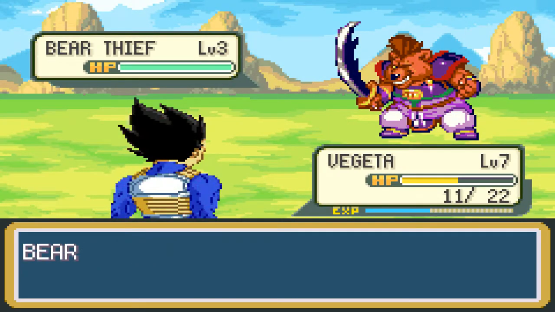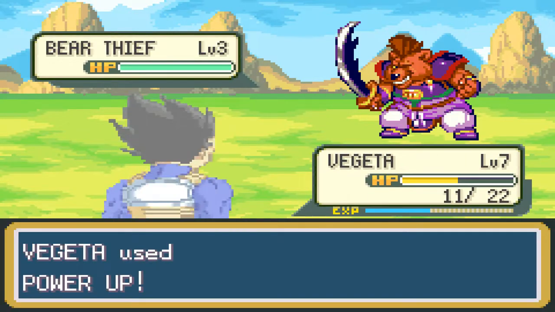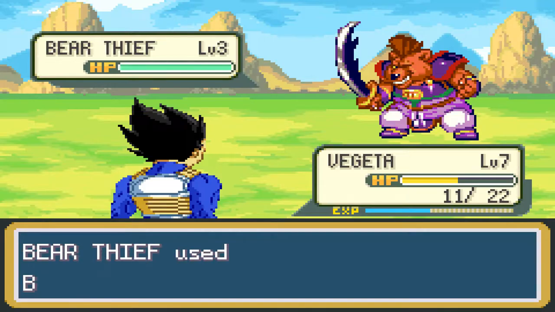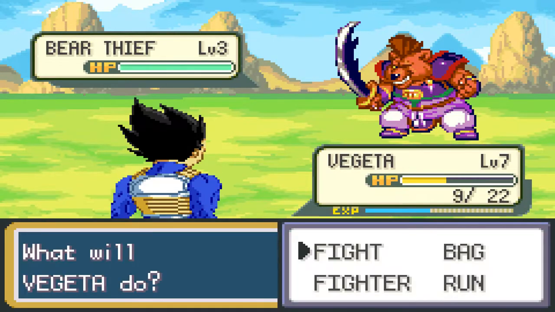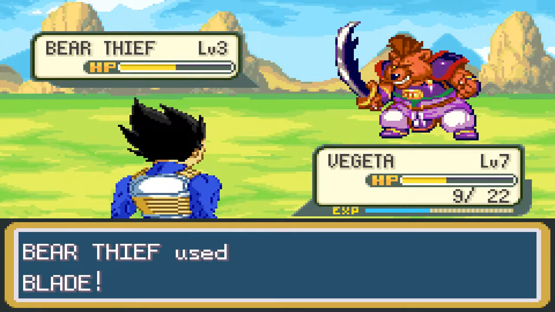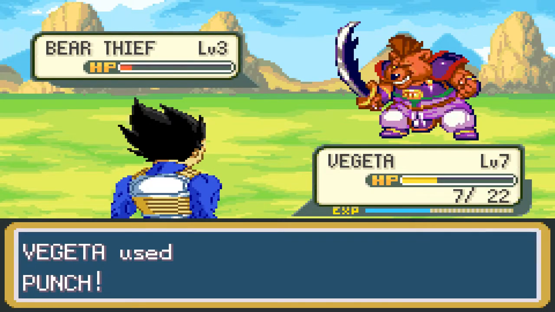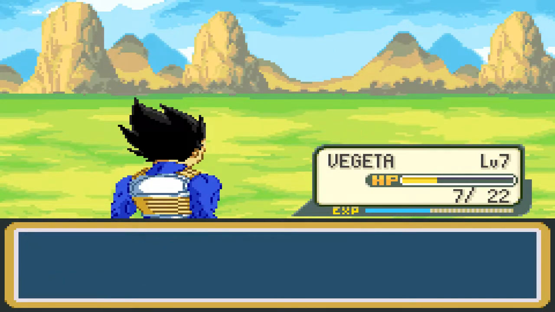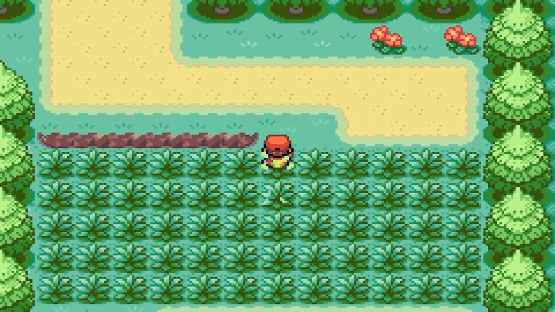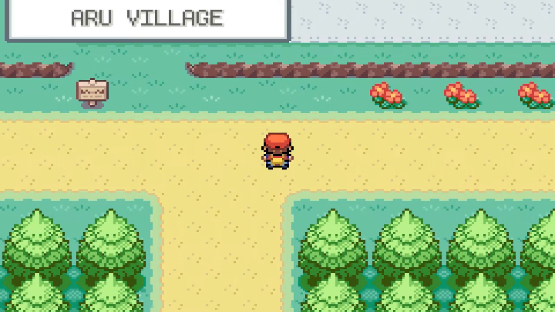Instead of using Pokéballs, we use capsules here. Okay, let's use power up with Vegeta. Use Blade. Let's use punch. Use Blade again. Use punch. We are in our village now.